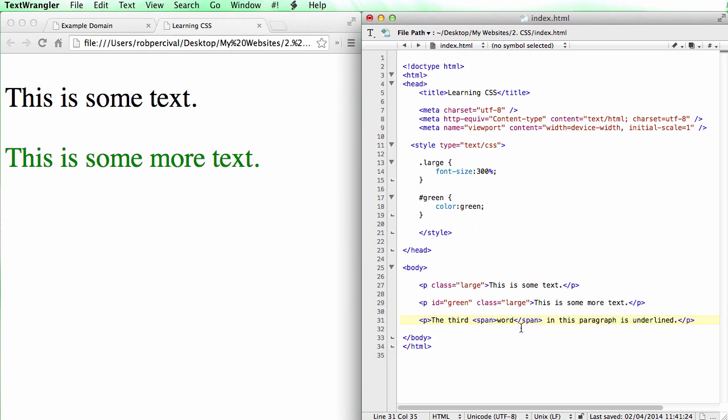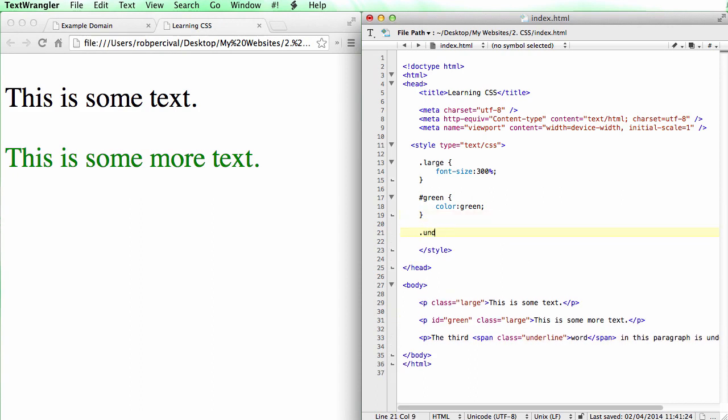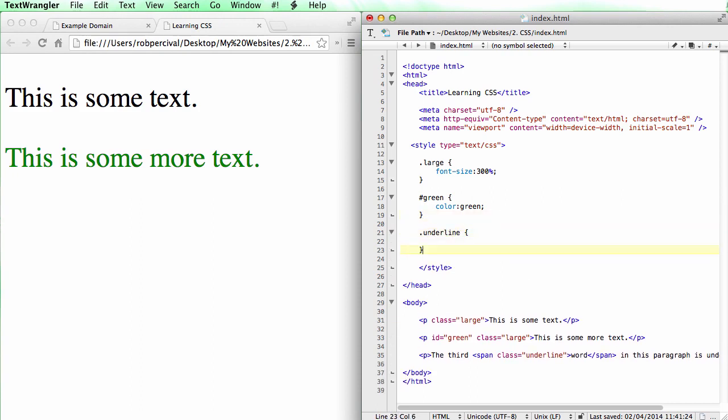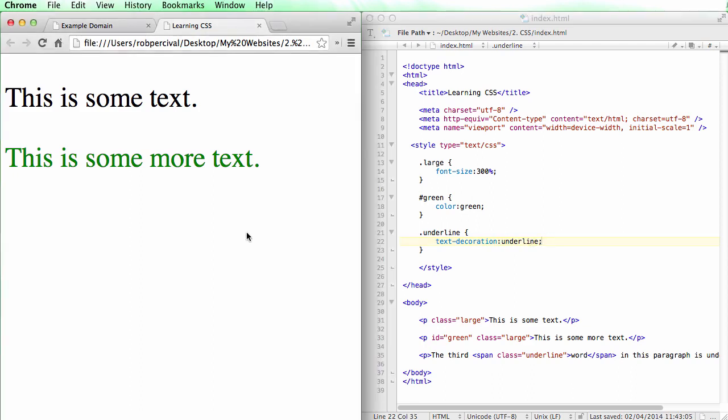Like that. And then I'm going to give that span a certain class. So we'll call it underline. And then up here, I'm going to create a new instruction for my underline class. And this is going to be text-decoration, colon, underline. We will go through all of the different CSS instructions, so color, font size, text decoration, and there's also a summary document in the docs for this course, so don't worry too much about that at this stage, but hopefully you can guess that this is going to give the text a certain decoration, and that decoration is going to be underlined. So let's have a look, save that, refresh. Great. So now we've got a specific span tag which only affects the particular words within that span.